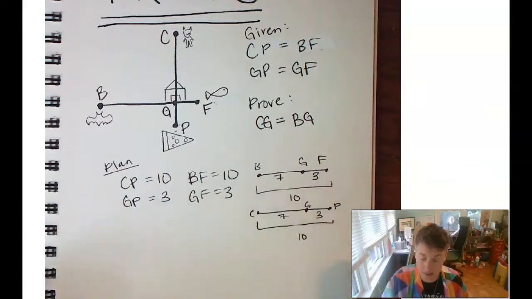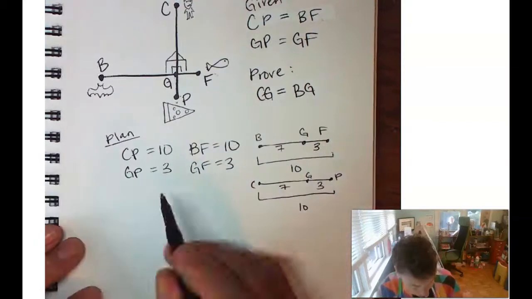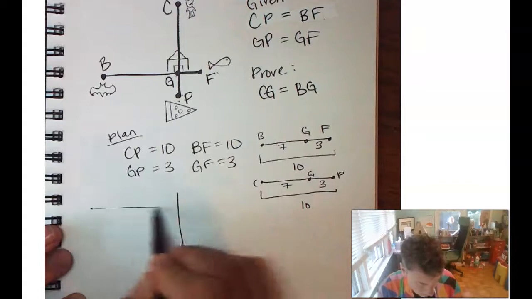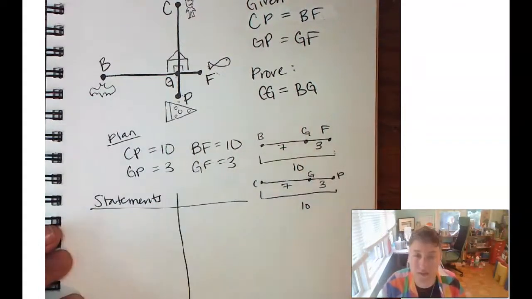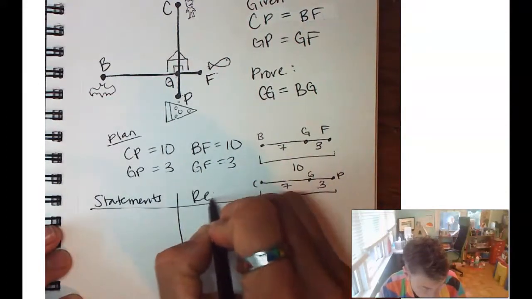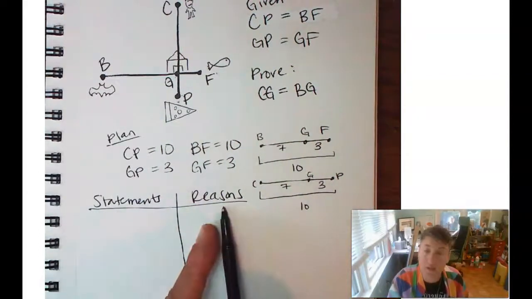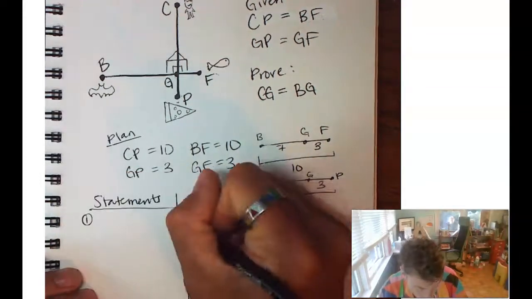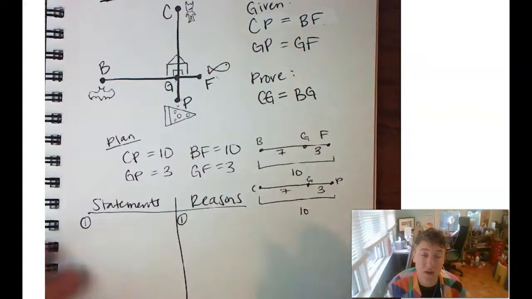So we organize it to make that definitely happen in what's called a two-column proof. On one side, we will have our statements, and on the other side, we'll have our reasons. This ensures that every time we make a statement, we have a reason that goes with it. Generally, we need to start with the information that we were given. It's very hard to build an argument when you have nothing to start with.